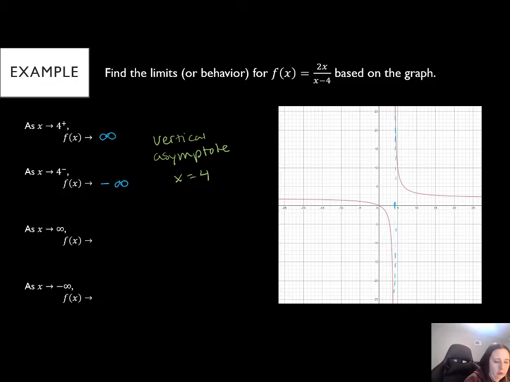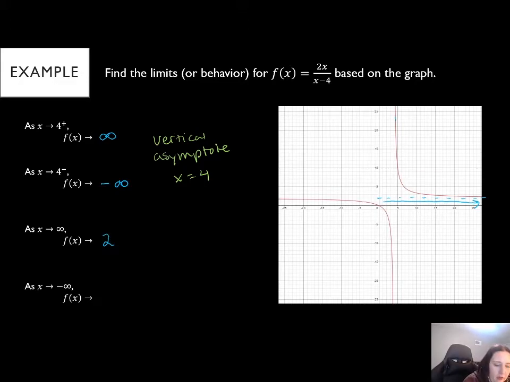So now I'm going to erase so I can draw for the next part. The next part is what happens as x goes to infinity. That means you're starting at the center and then going out to the right. You can see that our graph is approaching something. It's not 0 because it's above the horizontal axis. What y value does it look like it's going towards? It's kind of hard to read on my graph here, but this is 1, 2. So 2 is right here, and it looks like it's basically almost hitting 2. And so we'll say as x goes to infinity, f of x is approaching 2.